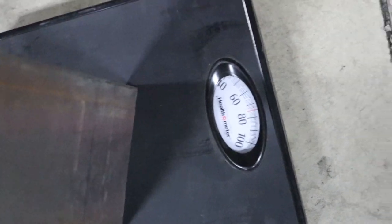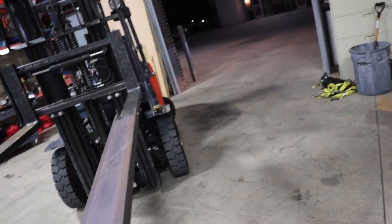So let me go grab the scale so we can weigh this. All right, you got a scale. Oh, I guess it's not as heavy as I thought. So about 75 pounds. And then putting in the back end, all I do is just raise them up. Slide it in its spot.